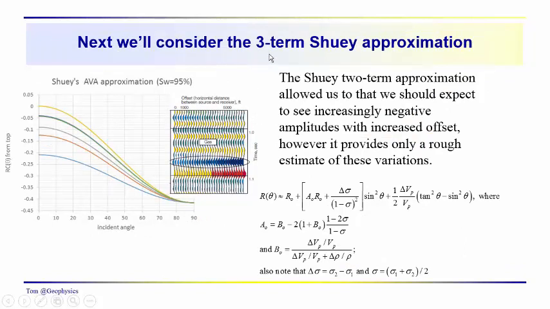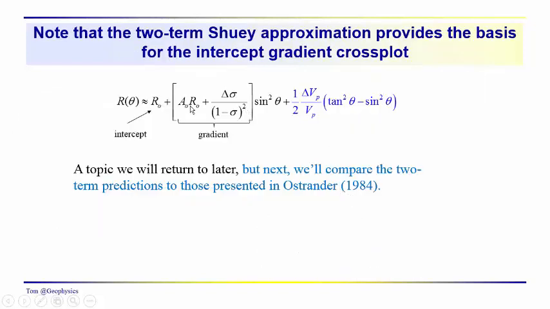Next time around, we're going to consider the three-term Shuey approximation. We did pretty well with the two-term approximation. We can see these class 3 anomalies are predicted. Class 2 and class 3 AVO anomalies are predicted using the two-term Shuey approach. This may be fairly rough. It's an approximation. All these linearizations are approximations of the Zoeppritz equations. We're going to take a look at the three-term approximation that we see here.